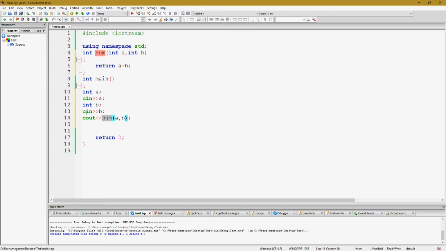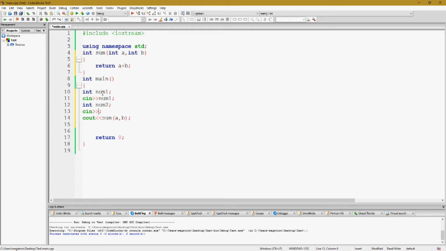Sum a b. Now, what this does is, after reading the two numbers, it will take them as parameters in these functions. Like you created your own command, like cin or cout or int. You created your own command, and these are what you're giving to it to work with. And you've got these two parameters, which are a and b, and it's going to return their sum.